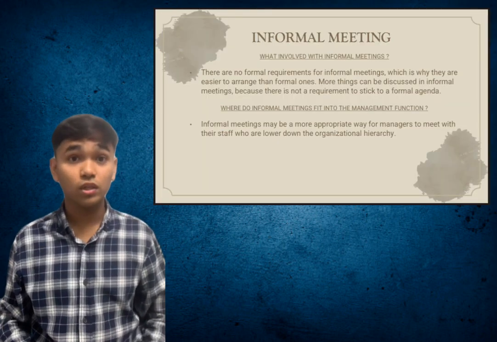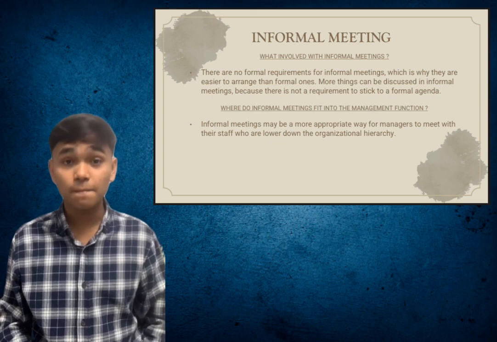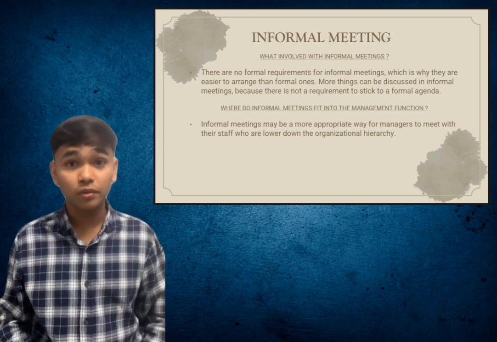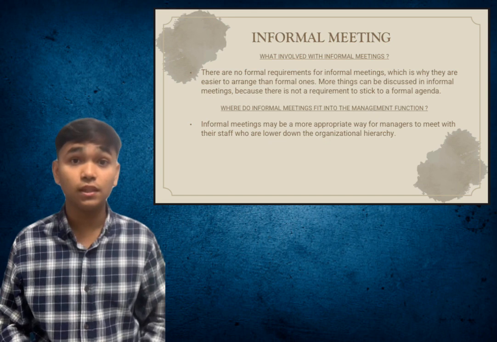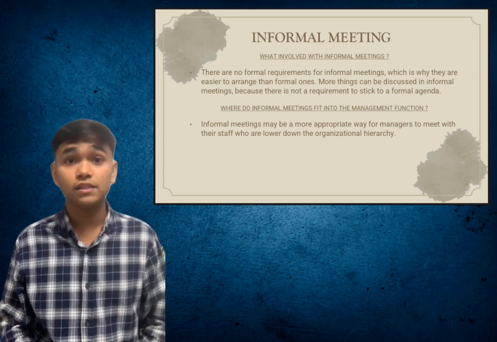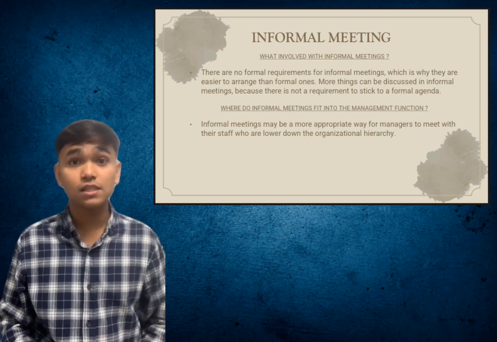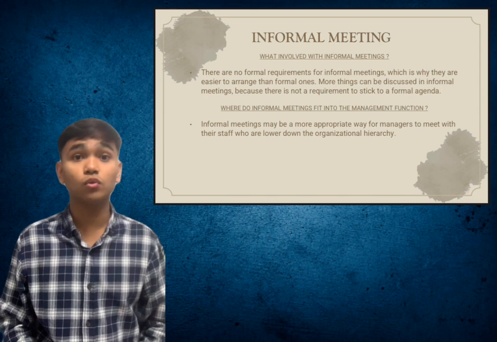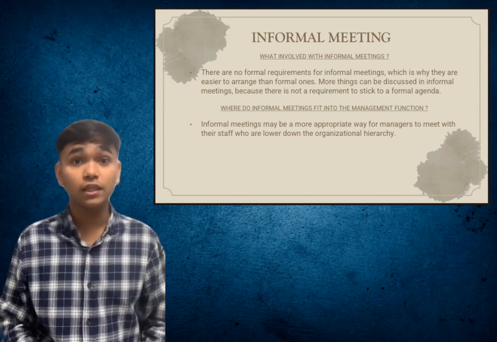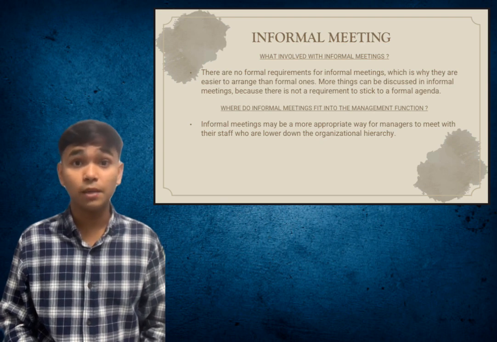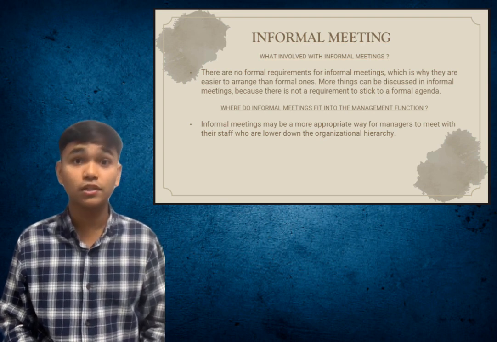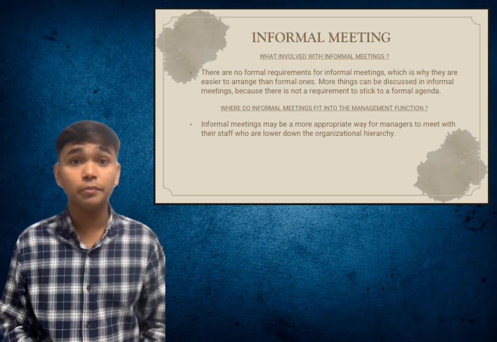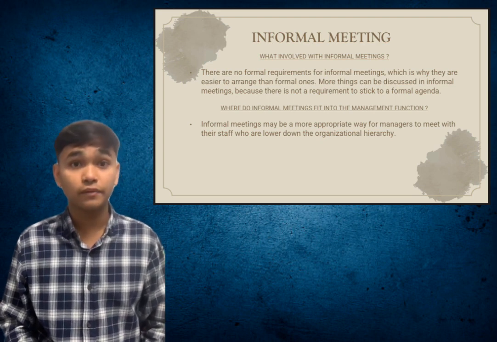What is involved with an informal meeting? There are no formal requirements for informal meetings, which is why they are easier to arrange than formal ones. More things can be discussed in informal meetings because there is no requirement to stick to a formal agenda. However, some discussions cannot be held at informal meetings because they must be put to a larger group of people at a formal meeting due to legal restrictions.